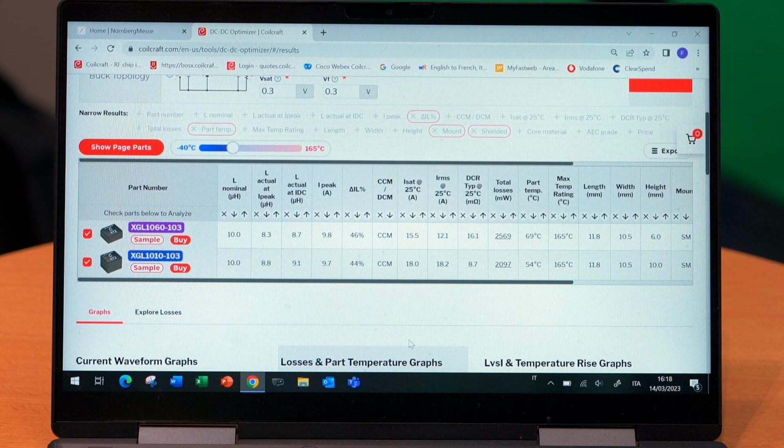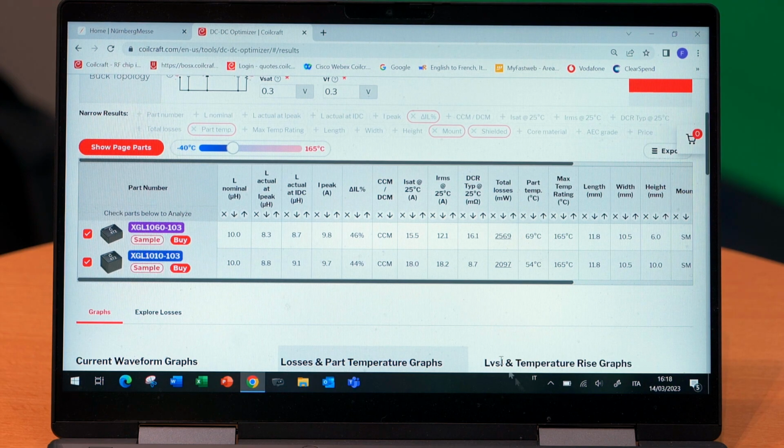So I recommend before entering into this selection, it's probably better to change the ambient temperature in advance when we have the longer list, and then we will see who's going to survive.